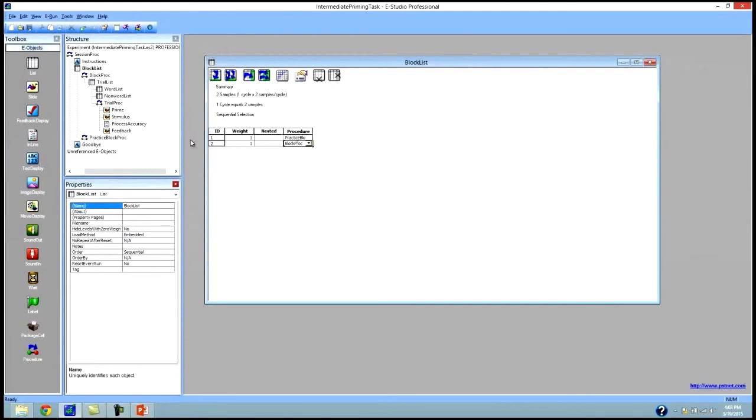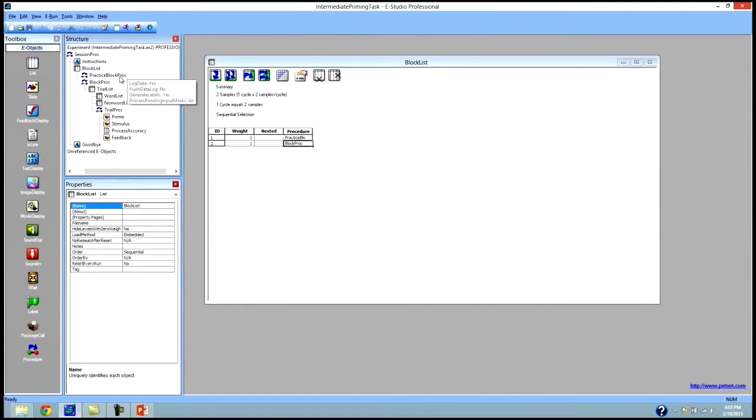Now, if I look at my structure window, I can see that this isn't necessarily reflected over here. So the change I made here doesn't look the same over here. To make this match, I would click once in the structure window, just in the white space off to the side here, and press F5, and watch what happens. What pressing F5 does is it refreshes the structure window. So now my practice block appears above my block proc, which is the correct order. So go ahead and X out of this.